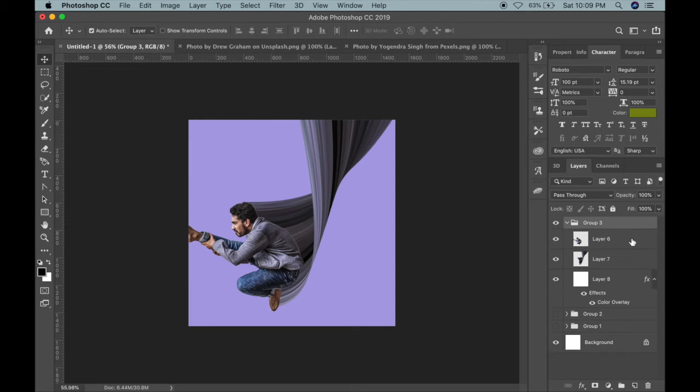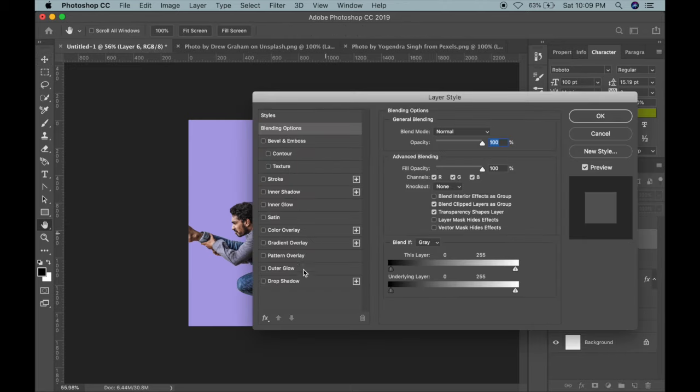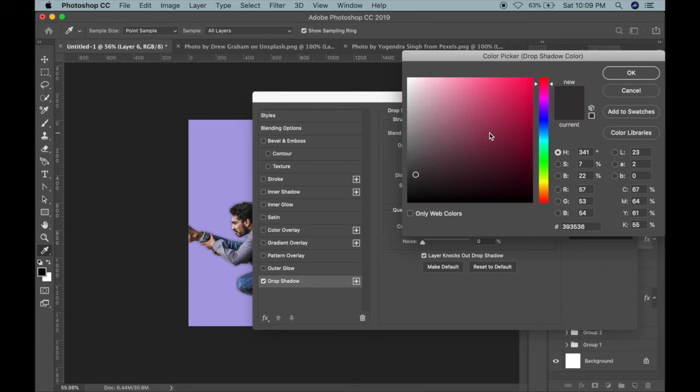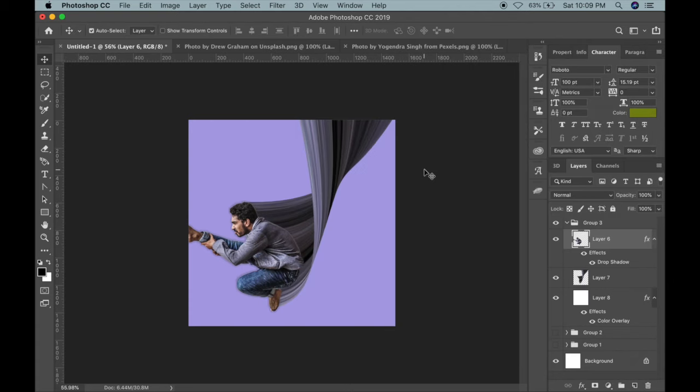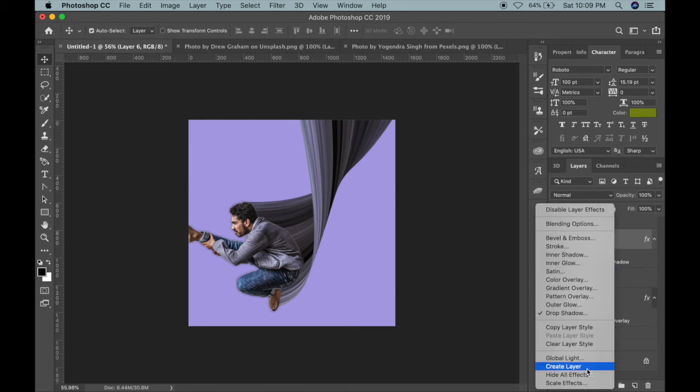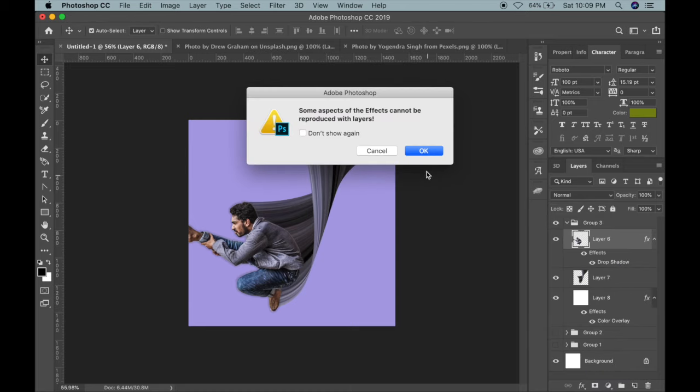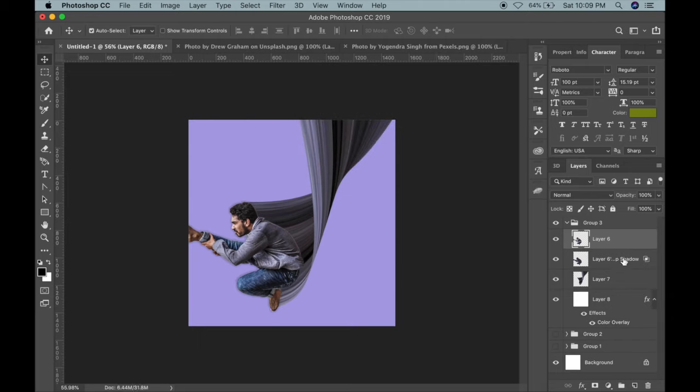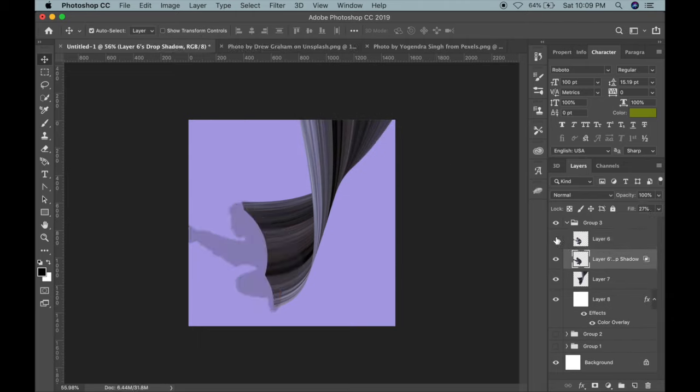I have grouped it. I'm going to add a shadow to this layer. Let me choose the color. Again, you have to right click on drop shadow and say create layer. Okay, so here it has created your shadow layer.